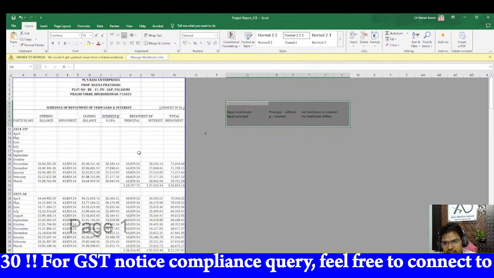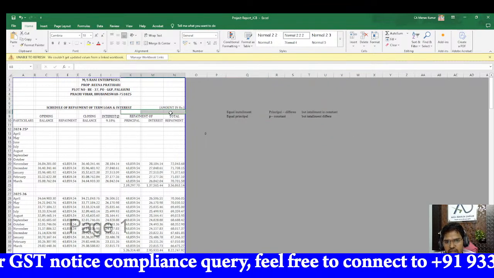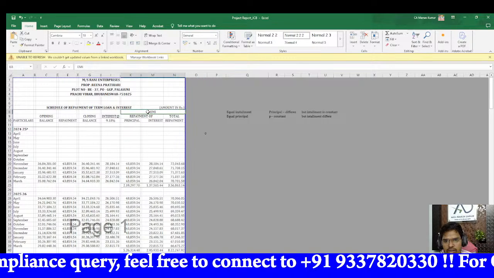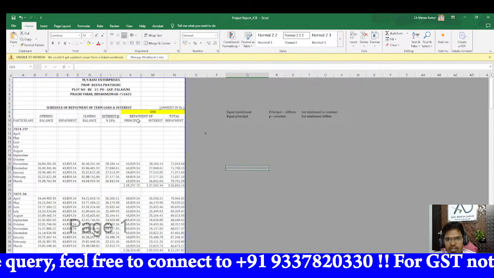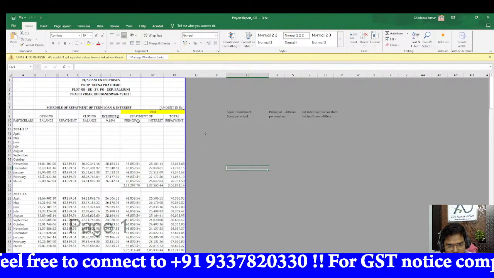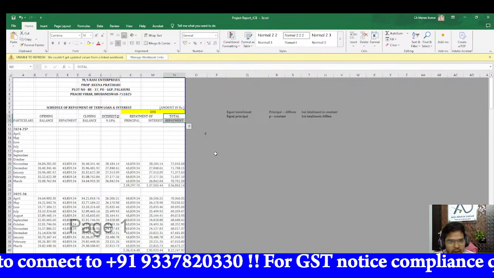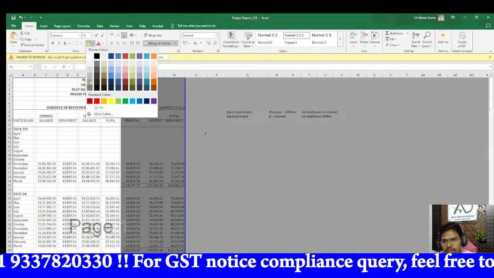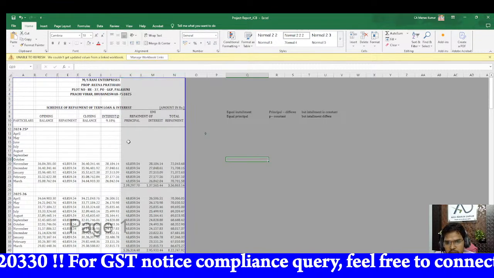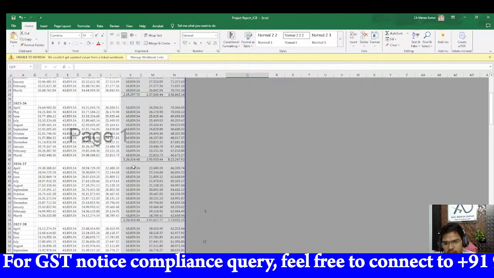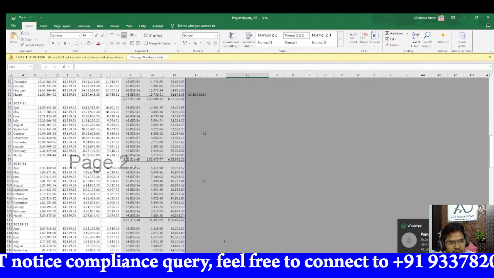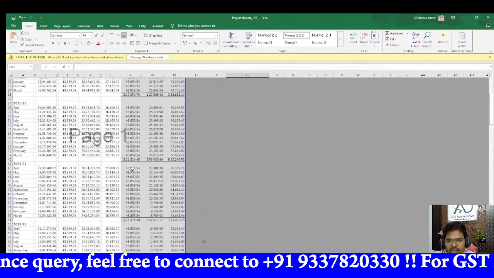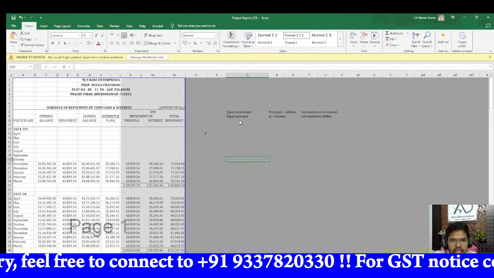In my case, you can see here, this is known as the EMI portion. The EMI consists of principal and interest. Total payment means the total EMI amount. This is the repayment of principal amount. You can check here the repayment amount is equal. So, in this scenario, it will be called the equal principal.